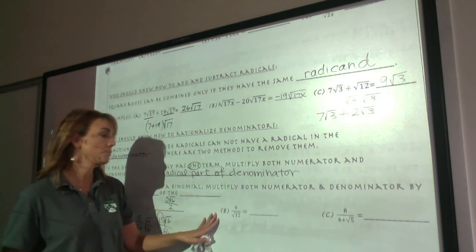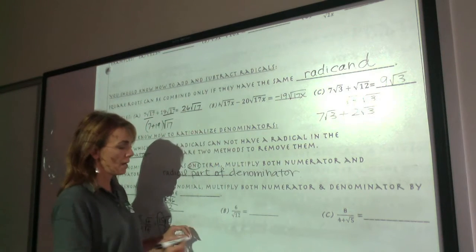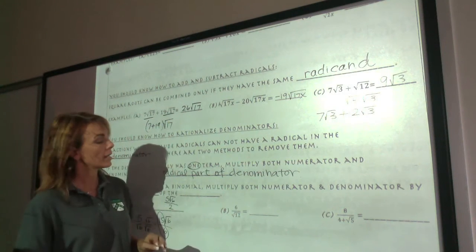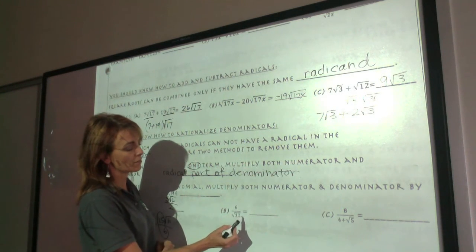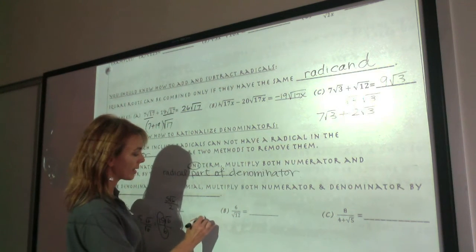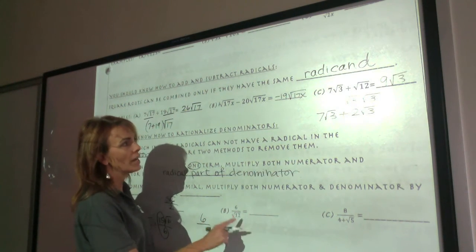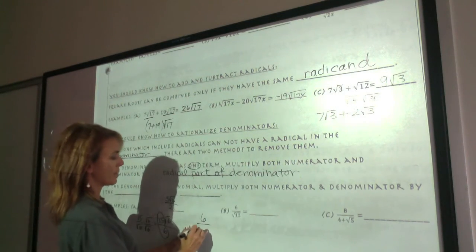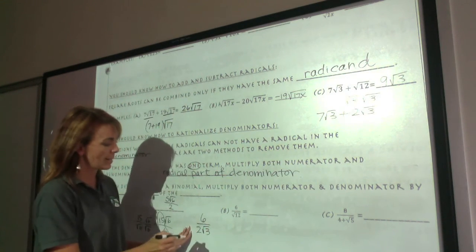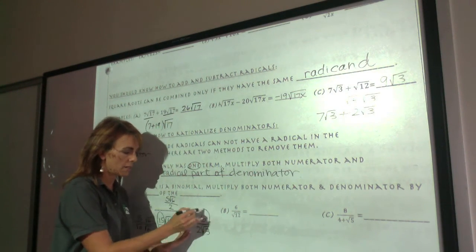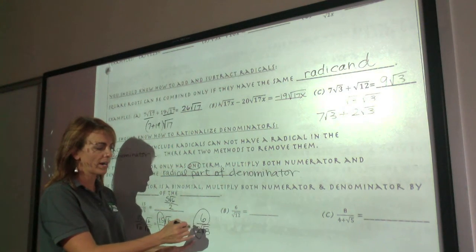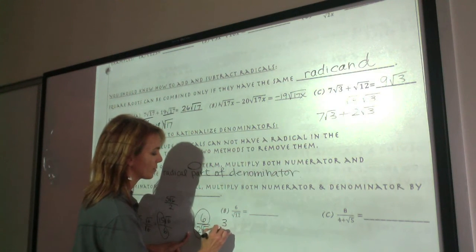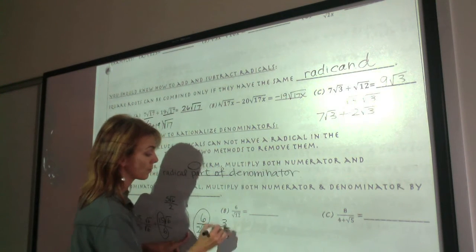Now in B, there's a couple different ways we can do B. We can multiply by the square root of 12 over the square root of 12, or we can start by simplifying that first. And remember up here we simplified the square root of 12 to 2 radical 3. So this is the same as 6 over 2 radical 3. And using what we did just a second ago, we said we want to simplify this fraction. Well, isn't that the same as 3 over 1? It indeed is. So this is 3 over 1 times radical 3.